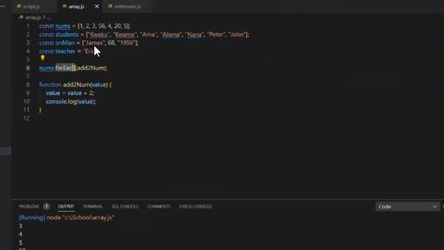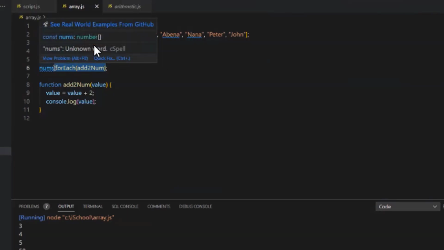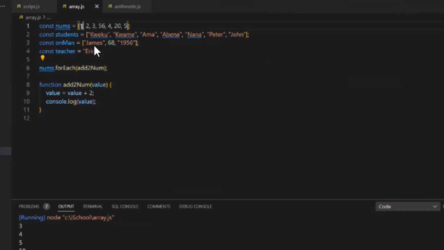As soon as we pick for each, the value of whatever we have picked becomes the index in here. Whatever you do with it using a function will have effect using the index that you have picked. So we are looking at index 0. Index 0 is 1. It came here and then we passed it.